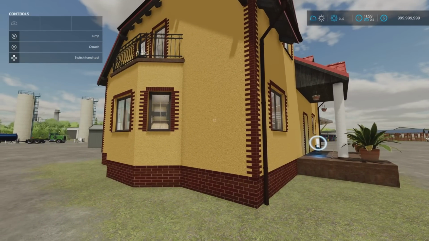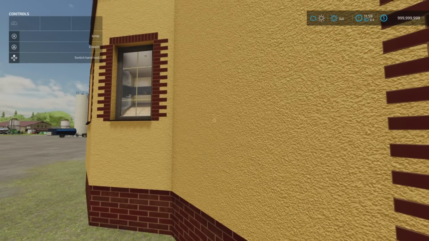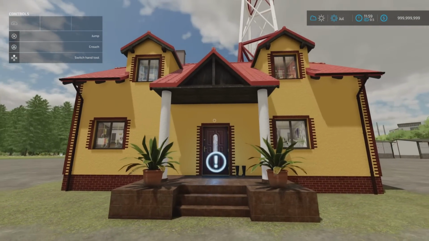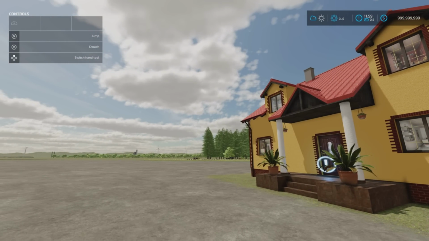What's it called? Is it called stucco in the US? We have all different words for it in the UK. It's not quite pebble dash. Pebble dash is more pebbly, hence the name. Nice looking farmhouse building type thing. So there you go, that's the modern yellow farmhouse by Dudik112. What's next on my list?